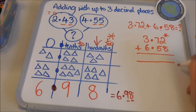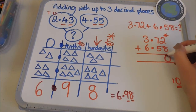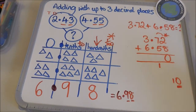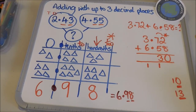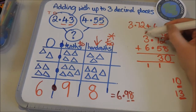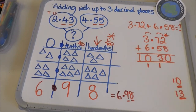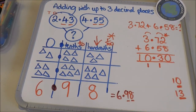Eight add two is ten. If I think of the number ten, I have no number in that column so zero goes there first, and then I carry that one over to the next column. Then I go to the next column: seven add five is twelve, add that one carried is thirteen — so I put three down and carry that one. Then the next column: six add three is nine, add one is ten. I have no more columns to add so I can write the ten down. Some children will leave it and think they're done, but they would get it wrong because they do need to put that decimal point in.